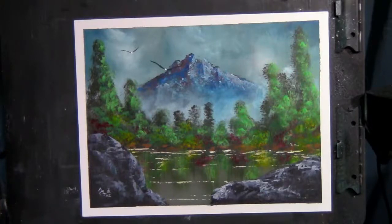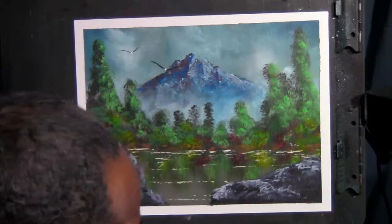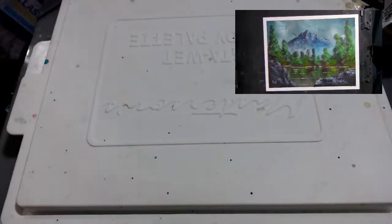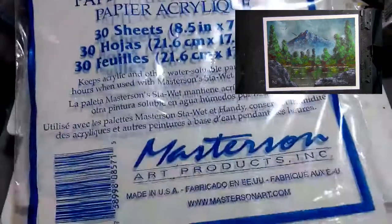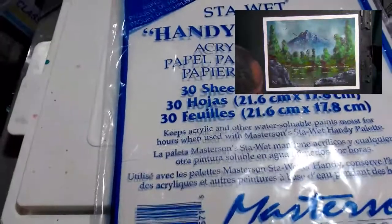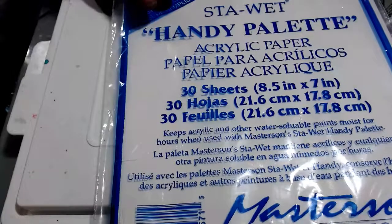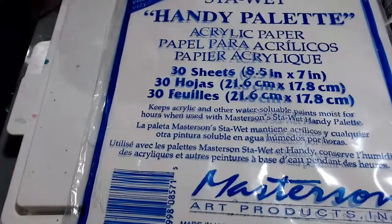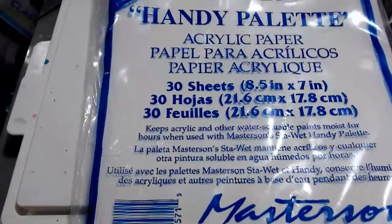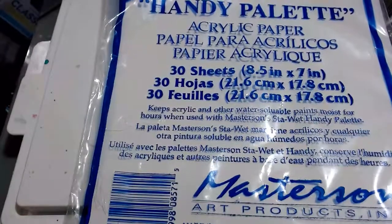What type of paper would I use? Well, let's bring this back up. I'm glad you asked. What type of paper? Well, it depends. If you can get it, you get this. There you go. I'll take the small screen out of there. You guys don't need to see that. But there it is. Now, this is a Masterson Stay Wet palette, so I just got the 8x5x7, that's what that is. But that's what you would use.